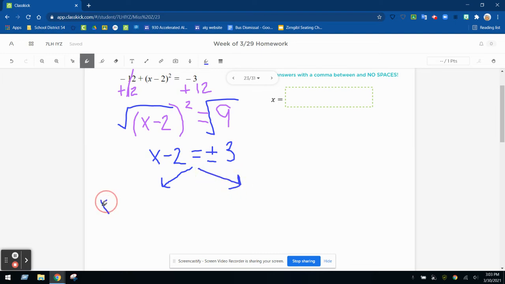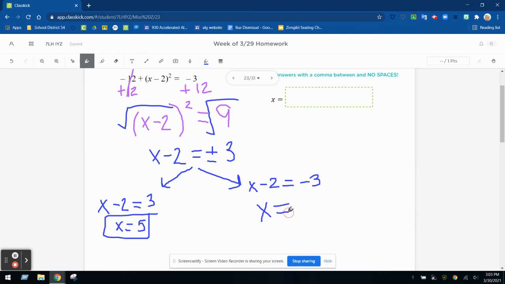So we have the x minus 2 equals 3, right? So when I add 2, I get that x equals 5. That is one of my answers. That is my first solution. But what you cannot do is just say, okay, 5 and negative 5 are the answers. Because when I set x minus 2 equal to negative 3, I get a completely different answer, right? When I add 2, I get x equals negative 1. So please, please, please make sure that you are splitting these up and you are setting up 2 equations to solve for. So we have 5 and negative 1.